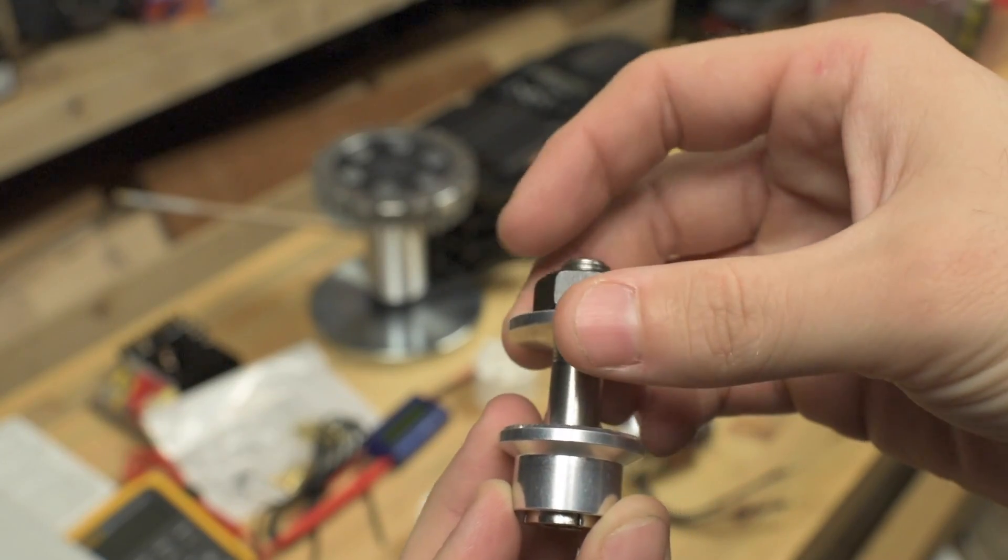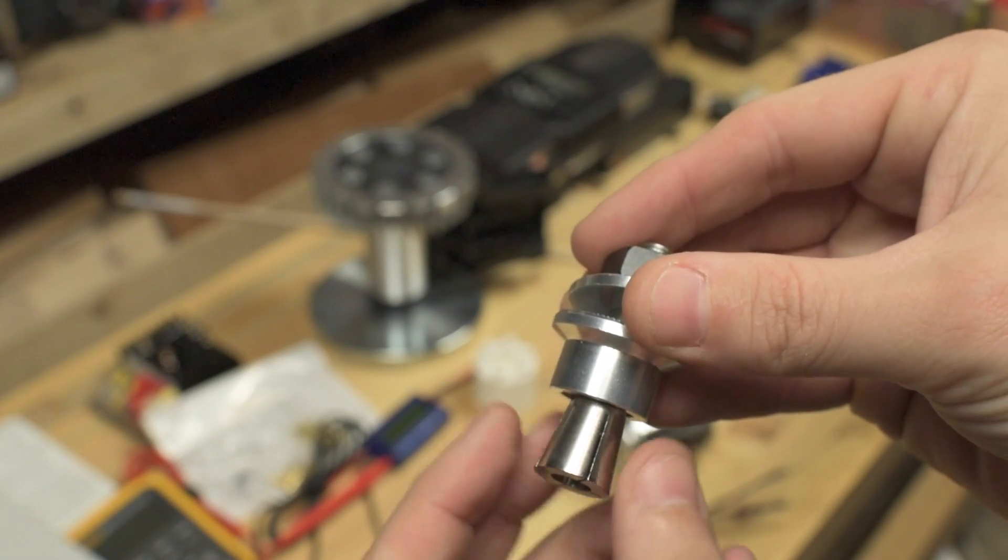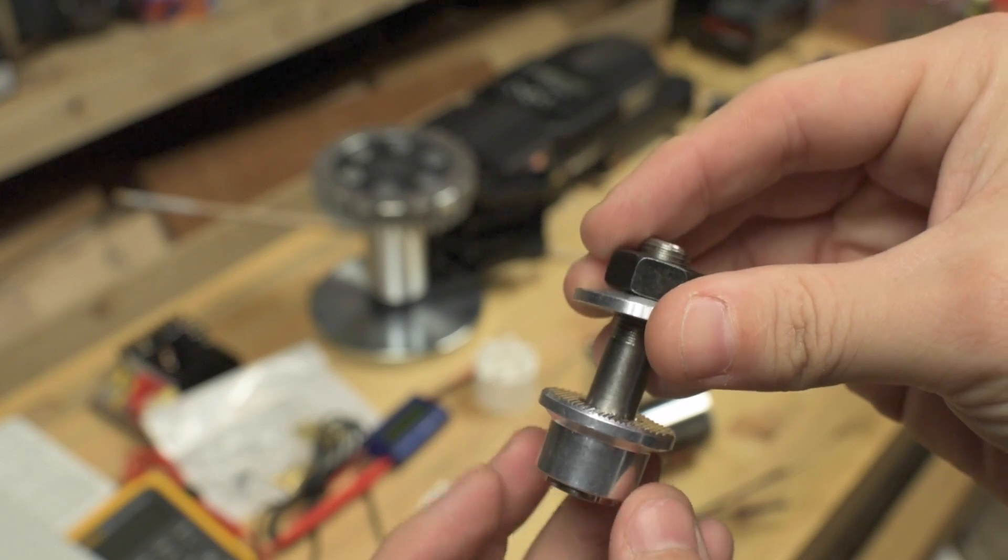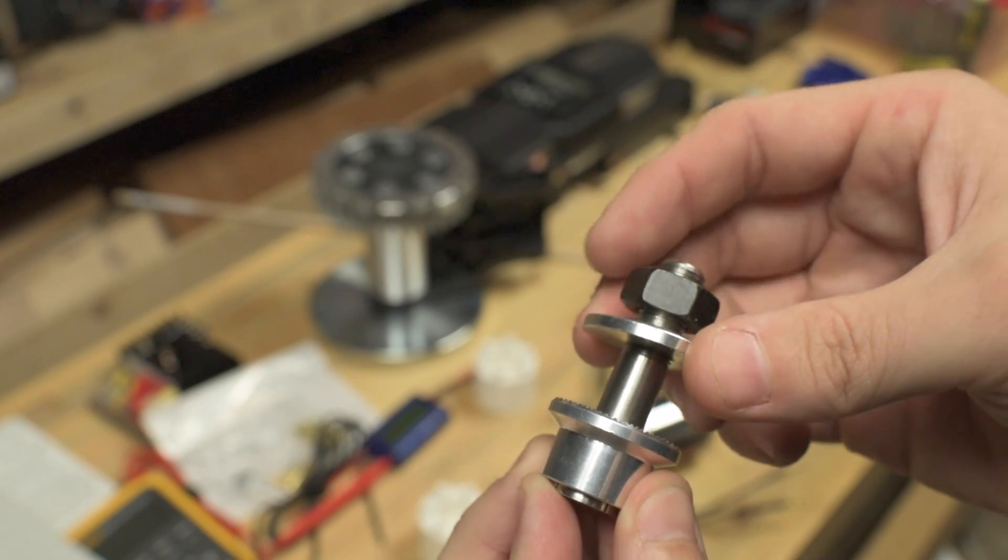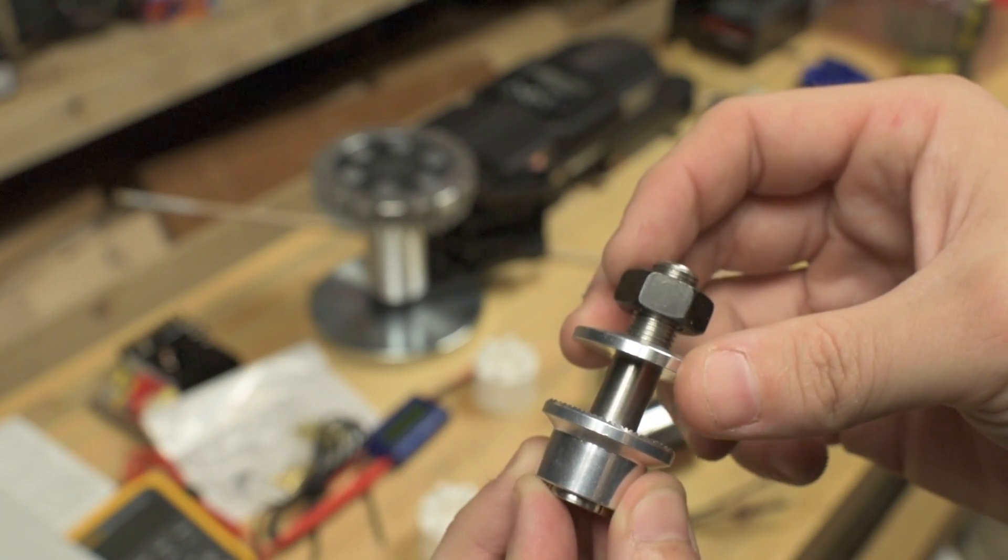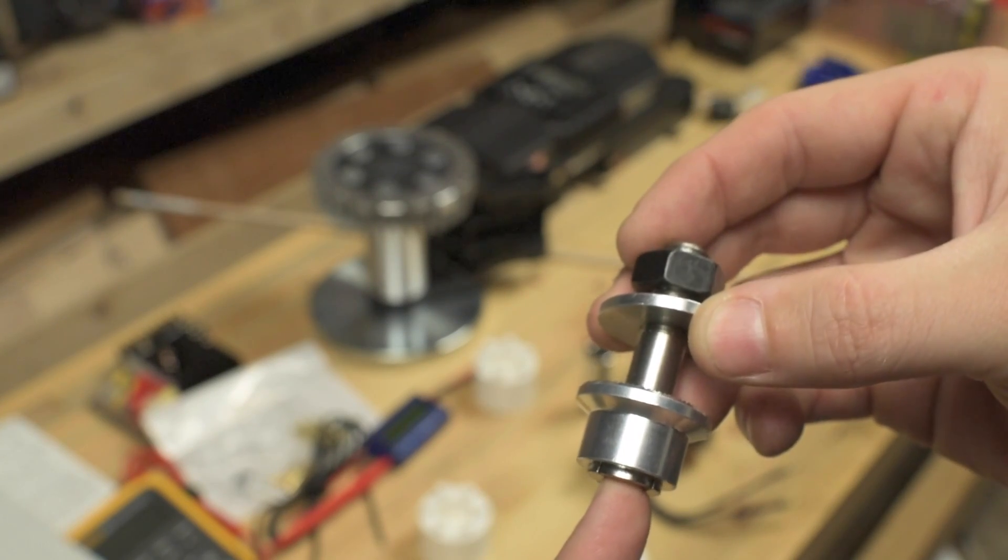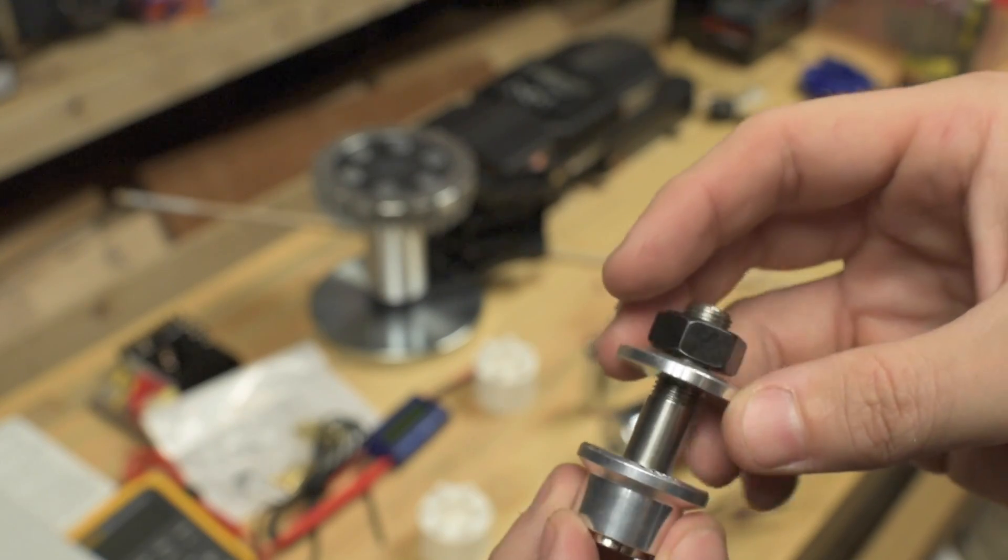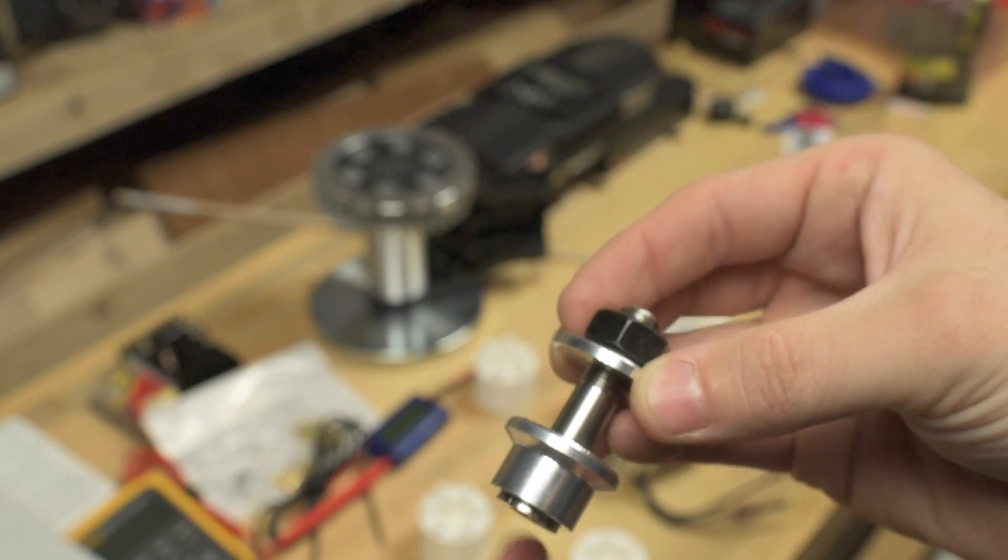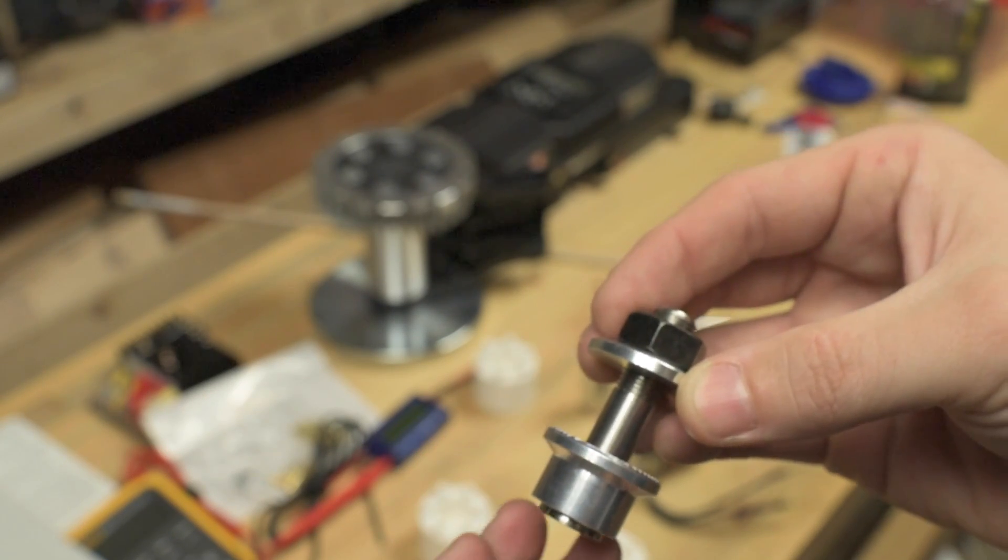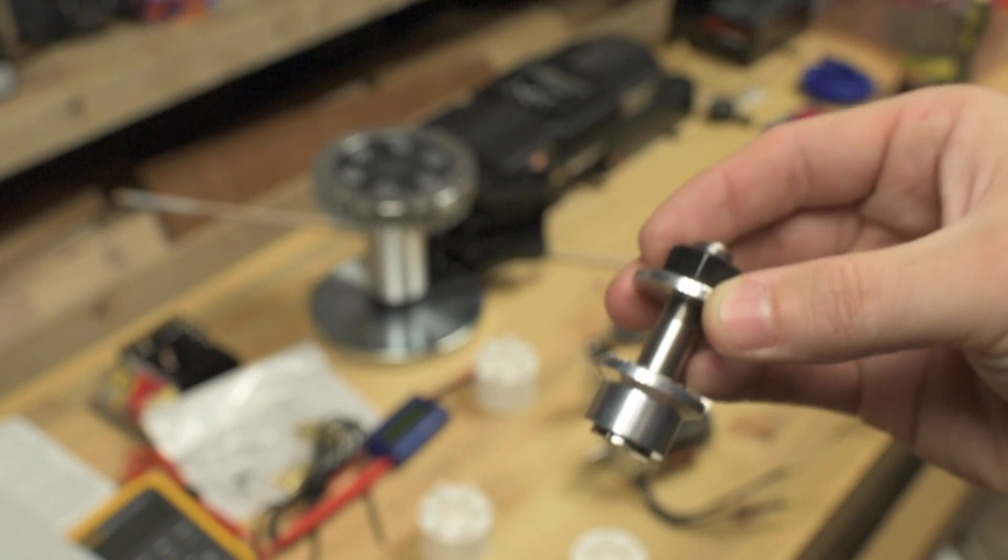So in this case, I decided this prop adapter, it just slides right off. There we go, slides right off. And so it's made of a collet, the collet clamp, bottom clamp, and the collet top clamp here, and then a nut to tighten it all down. Give you a little better view of the prop adapter here. So there's the collet, and that just slides on the 8mm shaft, and then this piece is the bottom part of the prop clamp, and this piece here is the top part of the prop clamp. And the nut drives the top part down onto the prop, and then it drives the bottom part down onto the collet, and that clamps the motor shaft. So it's kind of an ingenious, if you've never seen a prop adapter, it's kind of an ingenious little thing. This actually comes with the motor, by the way. This is, I didn't have to buy this or anything. It comes with that Turnagy 192kV motor. So the 3D printed part and the wood are the only things that I'm buying here.